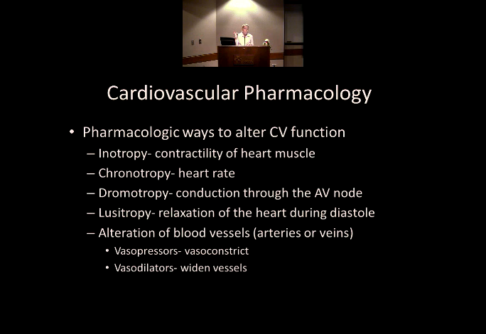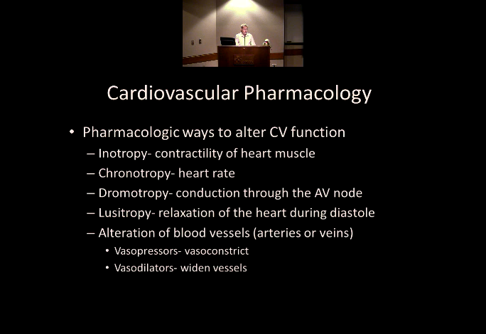The AV node is a spot on your heart that basically connects your atria and your ventricles. There's a little bit of a delay in that area anyway, but if it gets prolonged, you're going to end up with heart block. I think somebody's covering CV physiology for you guys. There is some in the book on it as well, but basically the AV node is where there's a natural delay that can get better or worse. So lusitropy is a fancy word for how well the heart relaxes during diastole, which is the point in the heart cycle when it fills with blood. And you want to get a good fill so that when you squeeze, you get a good cardiac output and eject a fair portion of what's in your heart.